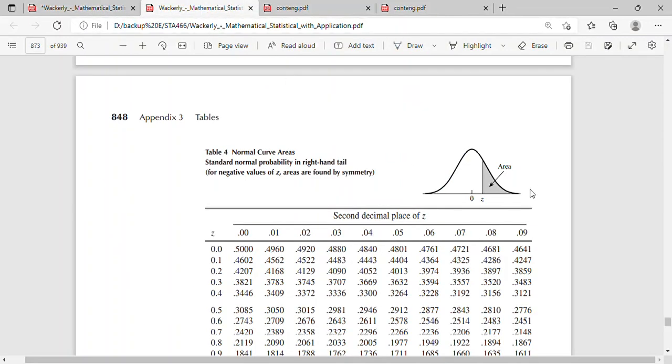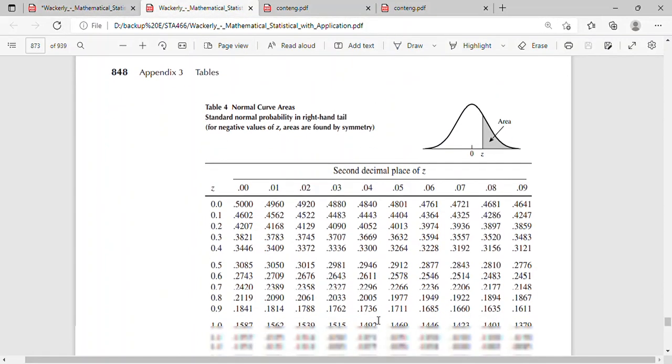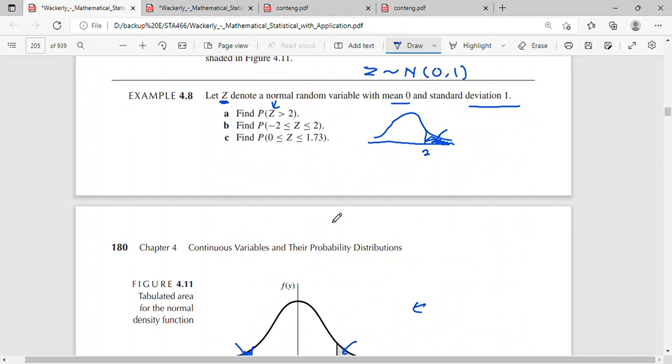So because of table ni adalah area under curve nya adalah table right hand tail. So value nya adalah value more than lah. So maksudnya kalau kat sini kita nak cari more than 2, so means that kita just cari nilai 2.0 sajalah. Okay. So it will be 2.0 here, 0.0228. Right?